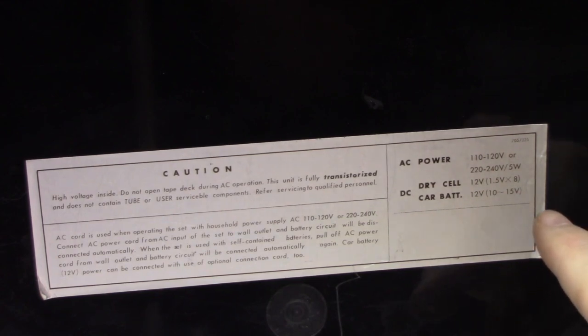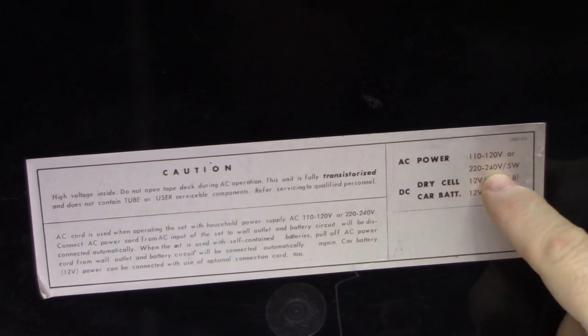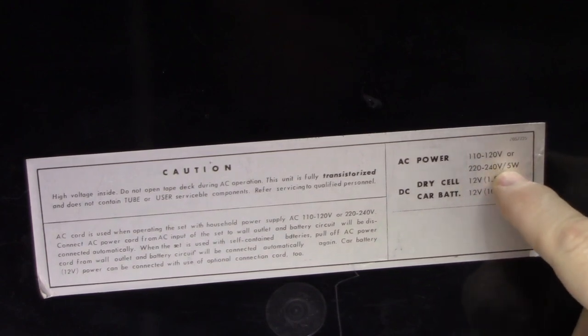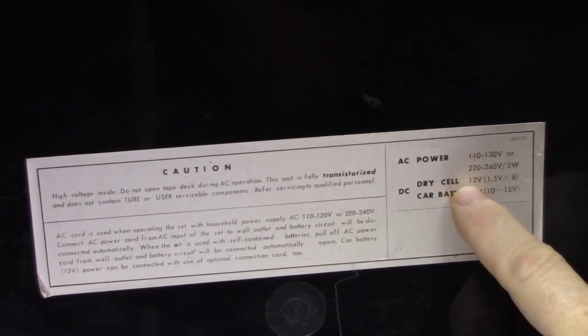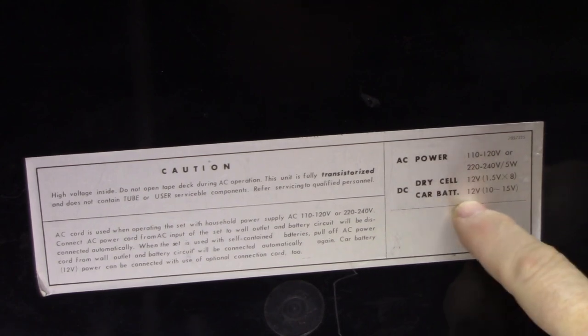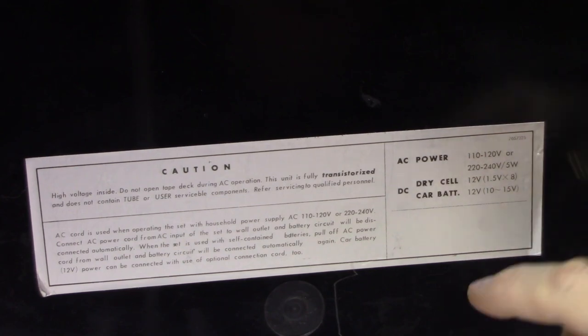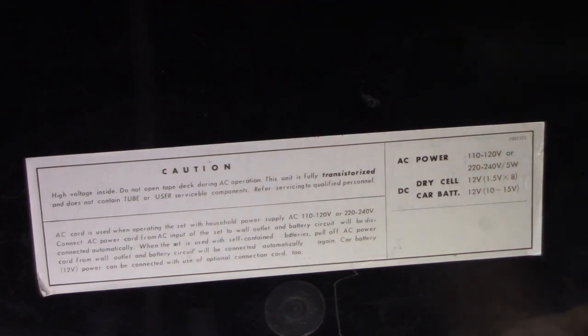So it's a multi-power unit where it runs from 110 to 120 or 220 to 240, consumes 5 watts. So this is world use. You can use this anywhere in the world. Or you can fill it up with dry cells, 8D cells, and it runs off 12 volts, or a car battery, 12 volts, 10 to 15 volts. So it's pretty versatile. They made it so that you could use it probably anywhere in the world.